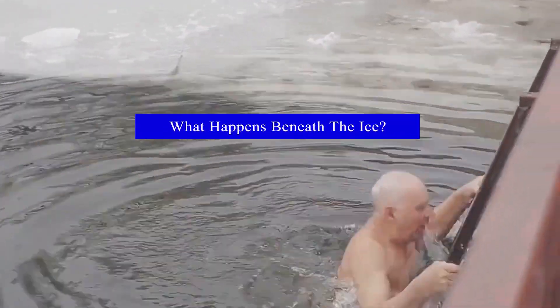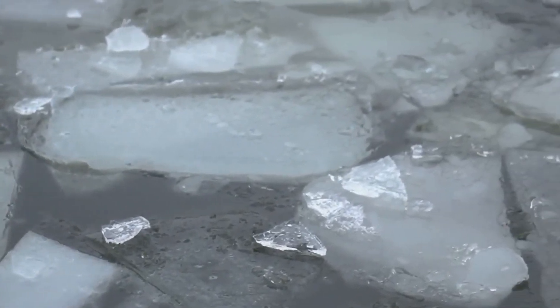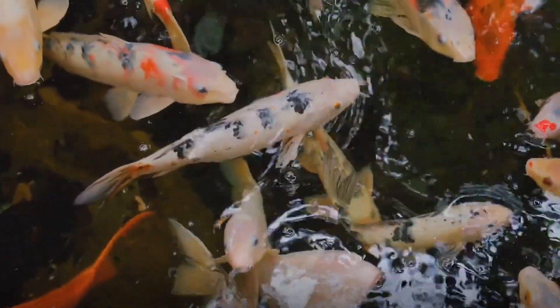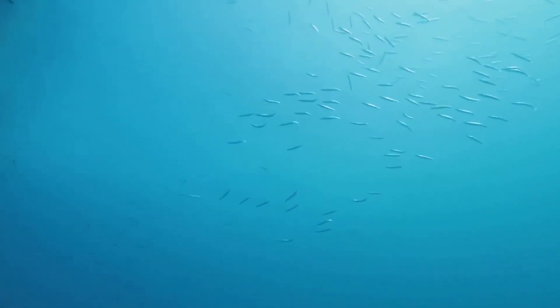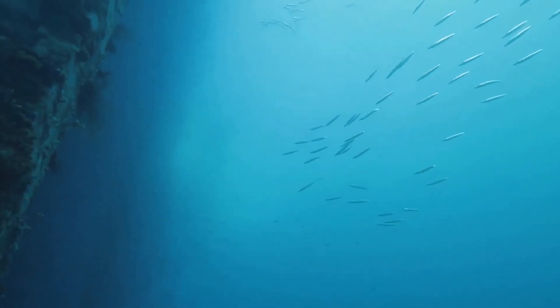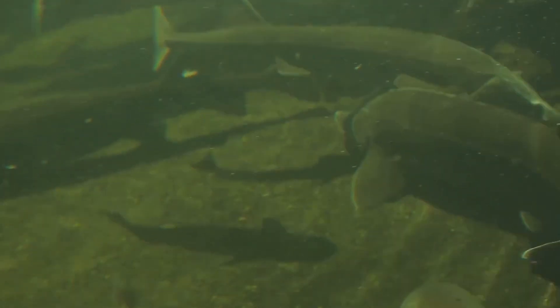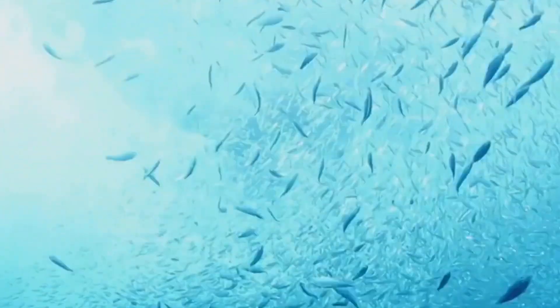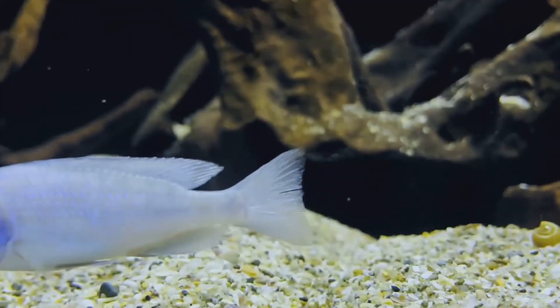One of the most striking features of a pond in winter is its frozen surface. But what happens beneath this icy layer? While the top of the pond freezes solid, the water below remains liquid, providing a crucial refuge for aquatic life. At the very bottom of the pond, where the water is the warmest — relatively speaking, it's still pretty chilly — fish huddle together like co-workers gathering around the last office heater. Their body temperature adjusts to match their surroundings, making them expert cold-weather adapters. In winter, as the water temperature drops, so does the fish's body temperature, allowing them to survive in water that's nearly freezing.